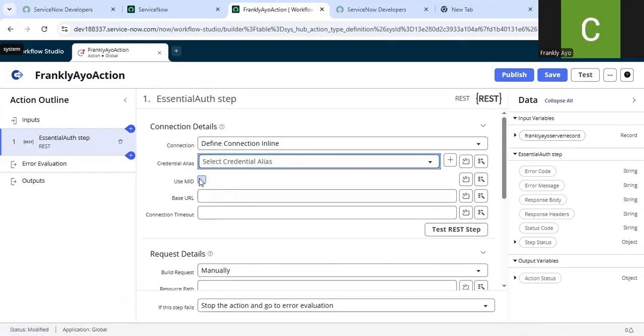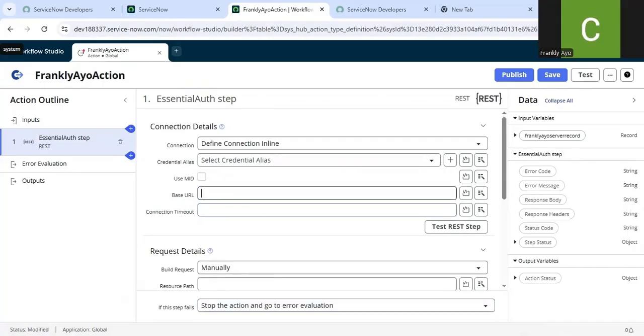We don't need to use MID because we are not doing any kind of caching. Then the base URL, I'm going to copy it. Just give me a moment to fetch my base URL.